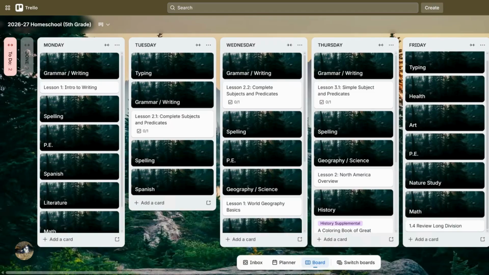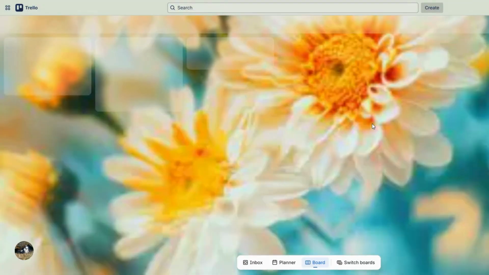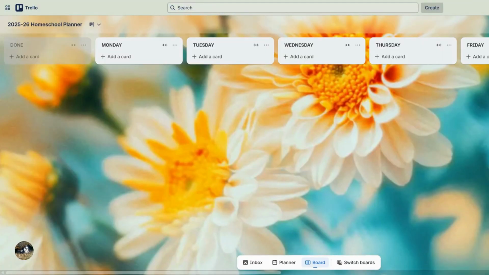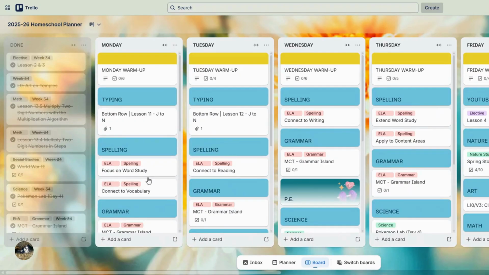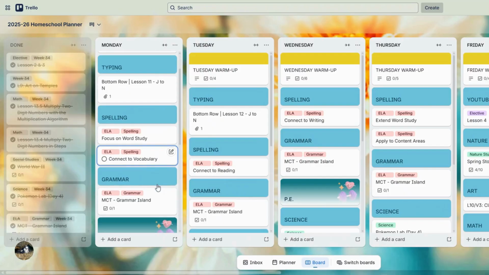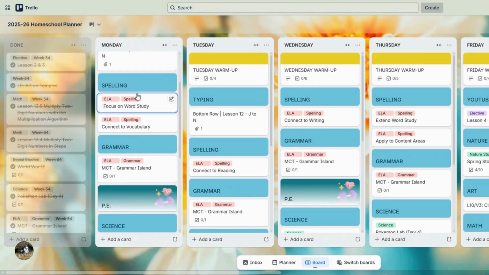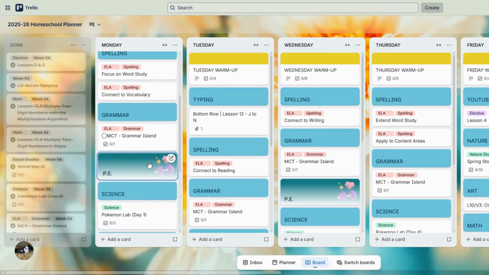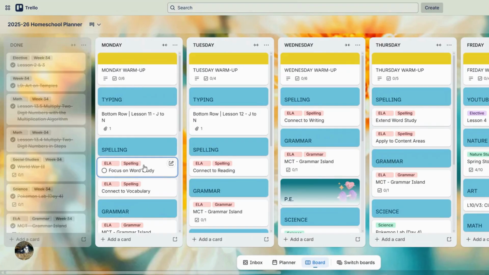One other thing that I wanted to talk about is the labeling. I don't have these set up with labels yet. Let me show you my current board. So this is this year's homeschool board, as I had mentioned. And you can see, for the most part, I just did color headers. I didn't do the images. The images were mostly for holidays or other things, but for the subjects, I just did the regular colored card.